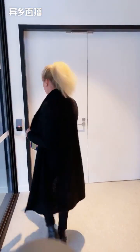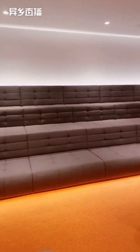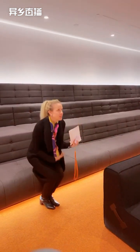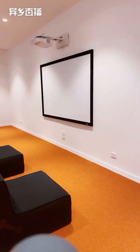Now another much loved area. The mics is at the back. Is our cinema room. So in here, and it's still so new in here, but what we encourage students to do is come in, relax, watch some Netflix, some Stan, gather with their friends in due course, watch their favourite sporting event. So if there's a World Cup soccer match on or the AFL Grand Final, students will actually come in and cheer for their favourite team dressed in their colours.